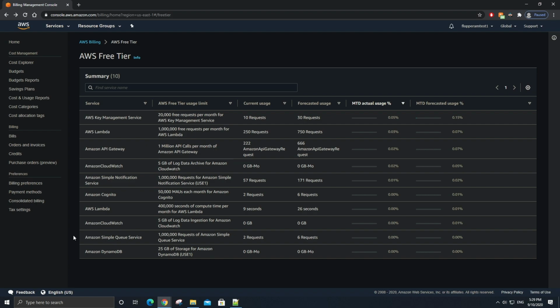Moving on to the rest of the billing and cost management dashboard. So on the left side, starting from the bottom up, again, I'm just going to go over what I believe is the most important, especially for beginners. So under where it says preferences, you will see where it says payment methods. So if you click on that, that will take you to a page where you set your payment methods. Right above that are your billing preferences.